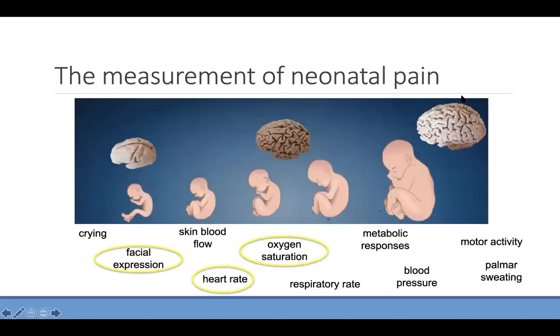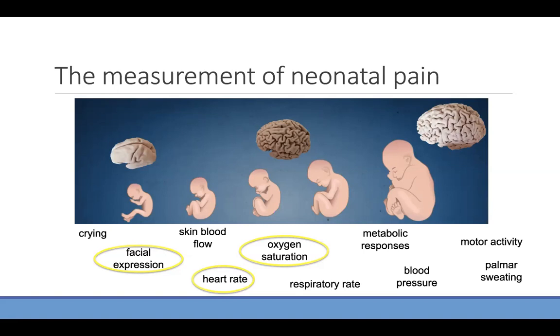So what is the challenge? Well, broadly, babies can't talk. Whereas if we were going to ask an adult if they were in pain, they would just verbally describe it in terms of the intensity, the location, the duration of the pain. And they'd also describe whether treatments were working and effective. But a baby cannot do that, and therefore we can never know whether a non-verbal person is experiencing pain.